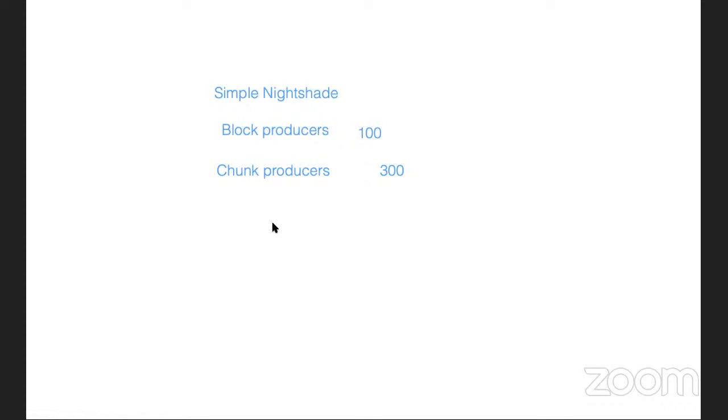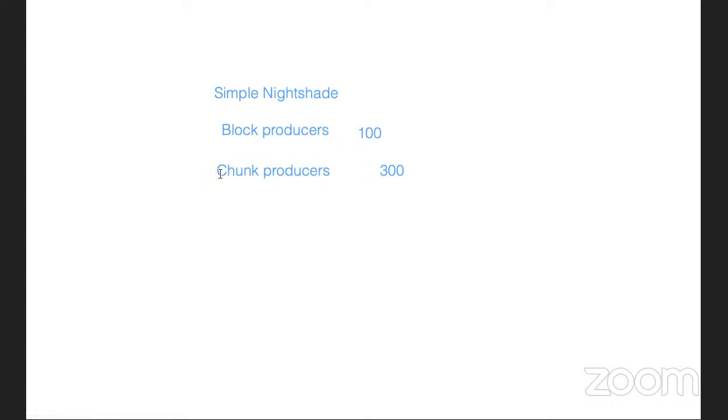And that makes a difference for validators, right? Before they even go in and validate, they need to know whether their machine is capable of doing the job. So naturally, block producers need much more expensive hardware, and chunk producers can just have normal hardware. Therefore, the proposal is that when people stake, they signal explicitly whether they want to become block producers or chunk producers. And the way we're going to select them is basically the following.